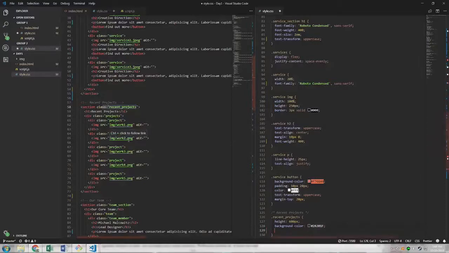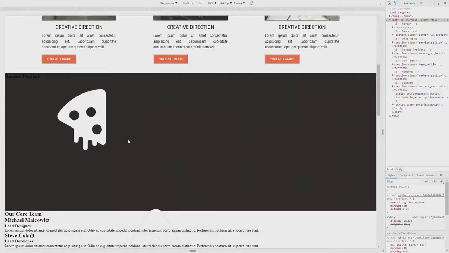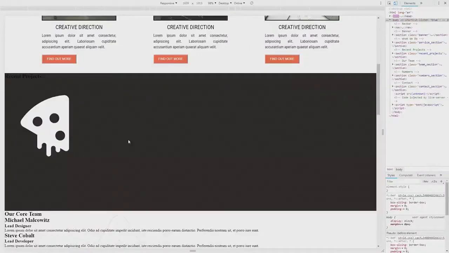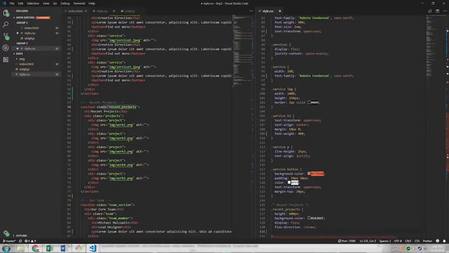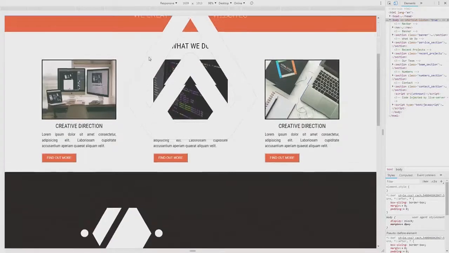And then right away, same as all the other sections, DF for display flex. And if you save that, it looks bad still, but we're also going to change the flex direction to column. Still looks terrible. And then just justify content, we're gonna do space evenly, which just does nothing right now. We're gonna come back to it, and then AIC for align items center, which is the same thing we did for these sections.